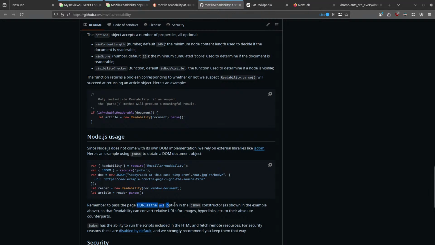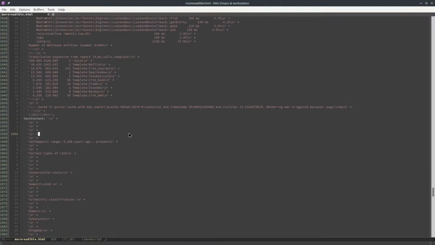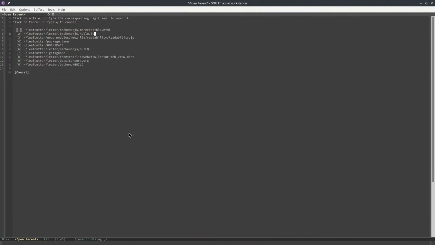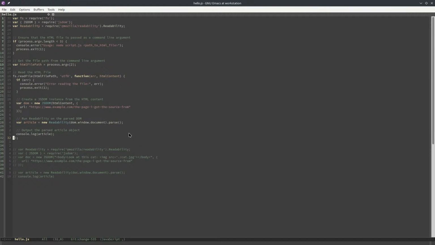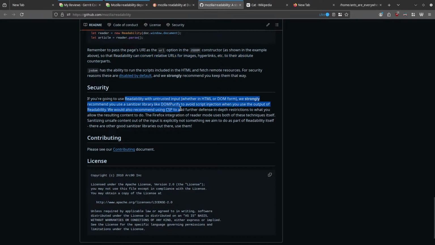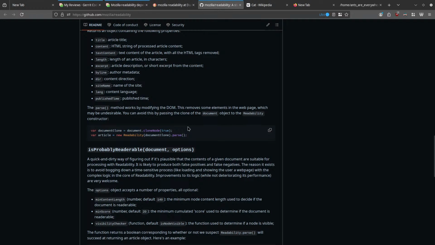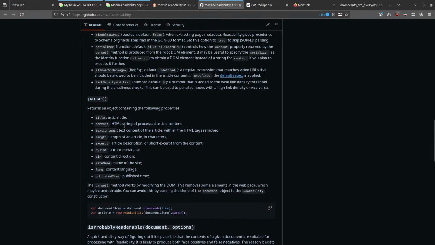Okay, so the reason you pass the URL is so that readability can convert relative URLs, blah, blah, blah, to their absolute counterparts. That's a useful service. Thank you, readability. And it suggests using DOM Purify. I will do that. In fact, I'll probably do that in a couple of minutes. I don't know where it gets the excerpt from.